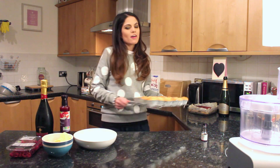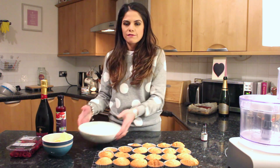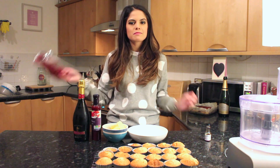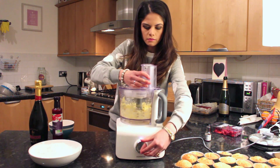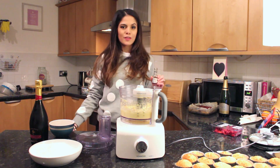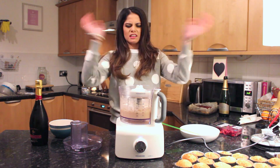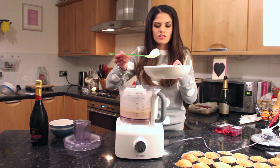We're going to ice the cupcakes. Here are the champagne cupcakes looking absolutely delicious. We're going to make champagne raspberry buttercream icing. We're going to need five cups of icing sugar, a cup of butter, some raspberry coulis, some Prosecco — baby man had to go and buy a new one today — some vanilla extract and some raspberries. In my standing mixer, I'm going to beat one cup of butter until creamy. Three tablespoons of raspberry coulis into the creamed butter, and one teaspoon of vanilla extract. I'm going to add five cups of icing sugar, approximately one cup at a time. So much sugar! If any of you have read Gone Girl — that scene where they're in the alley with the bakers and the icing sugar — you'll know what I'm talking about right now.